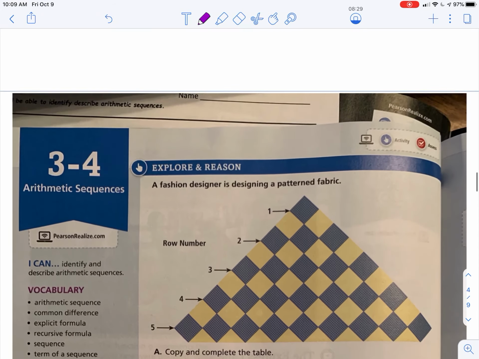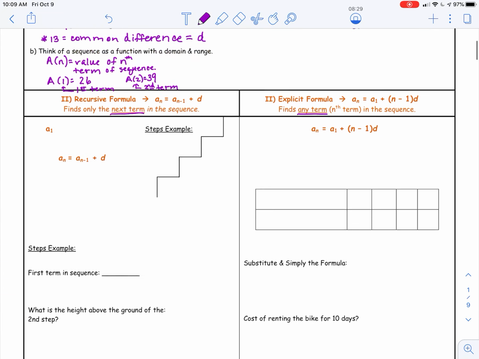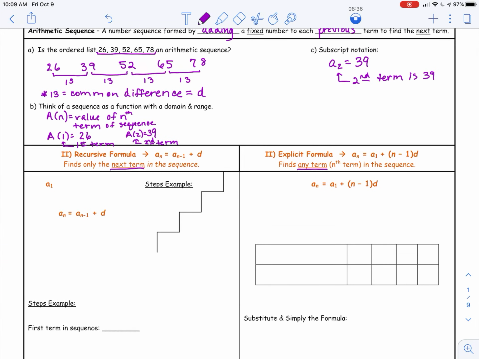So let me scroll back up to my notes. Here we go. All right, so here's my steps. My steps don't look like the pretty ones in the pyramid, but just for the sake of an example in your notes, let's fill in the information that we just learned. We know that each step is 26 centimeters tall from the ground. So each one is 26, and you can just put a 26 here. I have it going into the line above it because I don't know how many stairs are there. It's hard to see in the picture, but they continue beyond just those 4 steps. It goes on and on up to the very top of the pyramid.